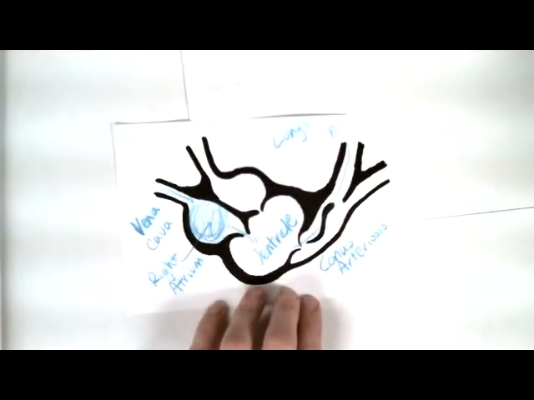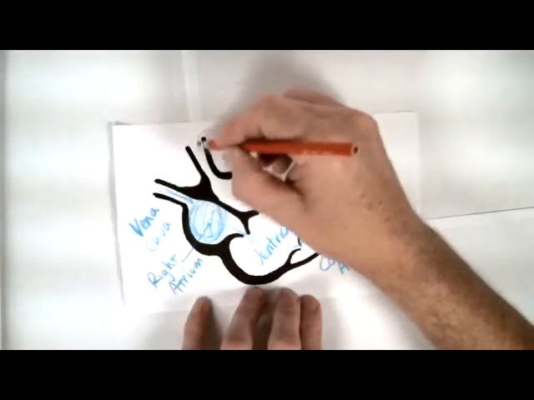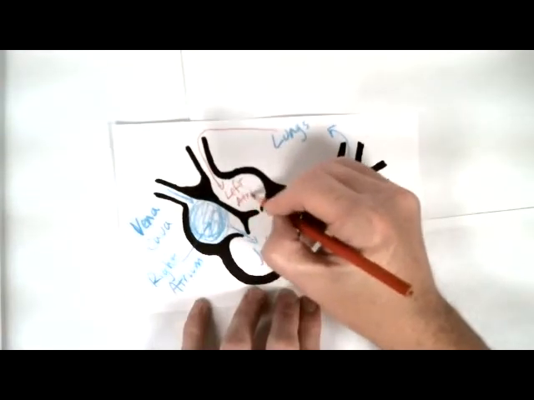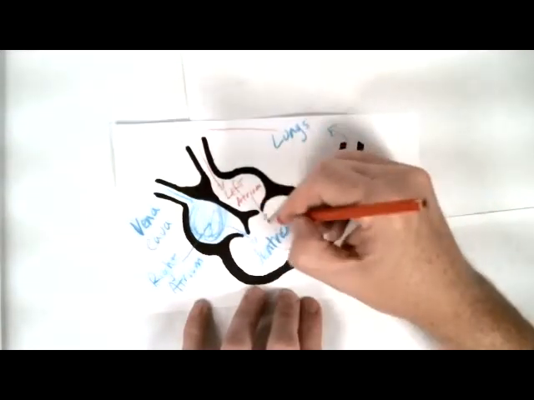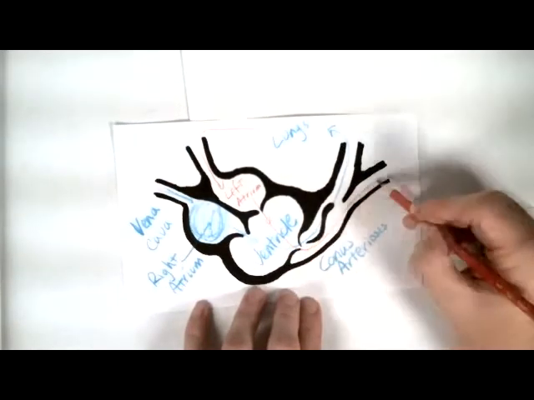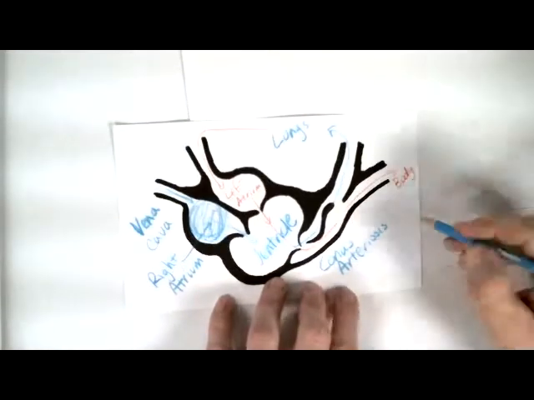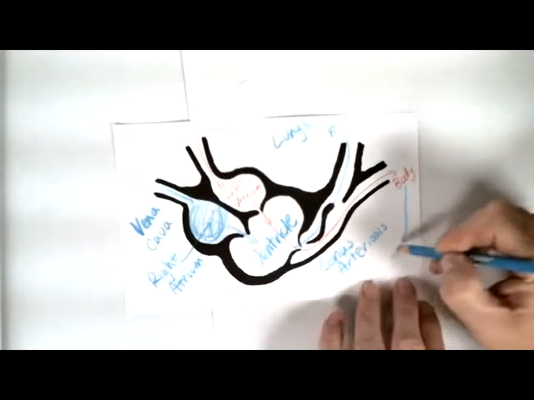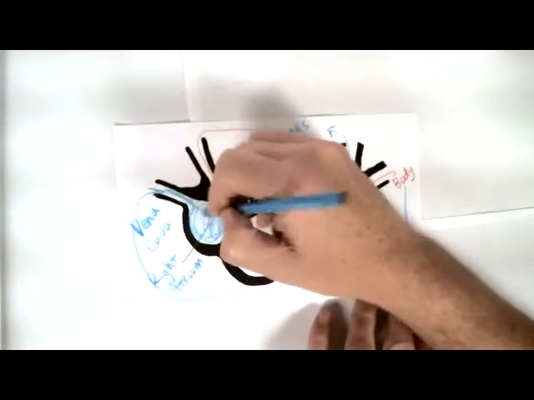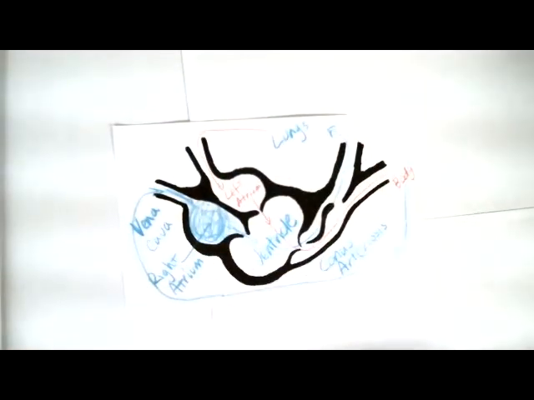And out in the lungs, it's going to pick up oxygen, get rid of its carbon dioxide. And then this blood is going to come back in to this left atrium. And then it'll get pumped into the ventricle, then back through this conus arteriosus, and out to the body. And then out here at the body, that blood is going to lose its oxygen and come all the way back into this right atrium and start this process over.